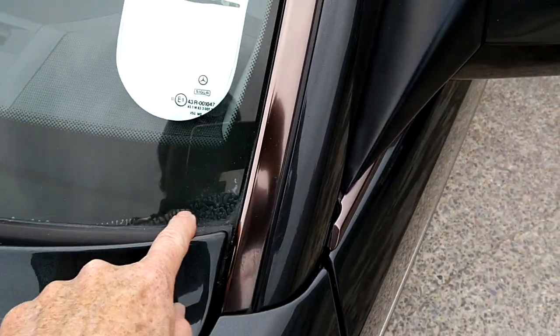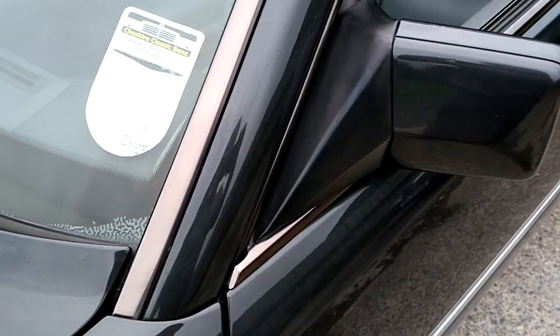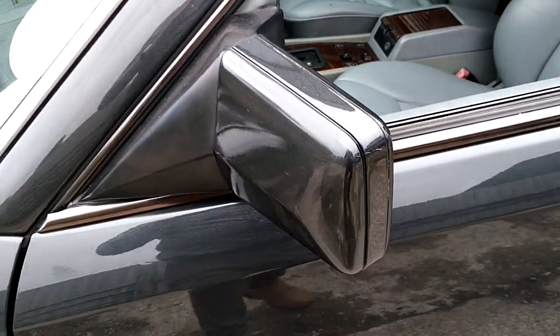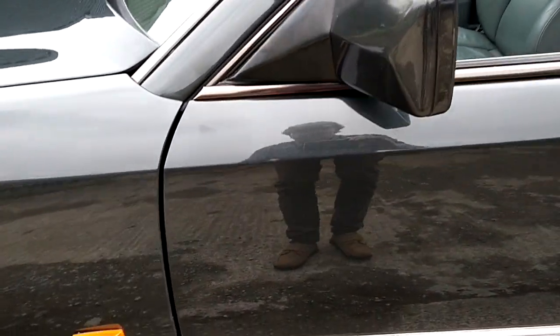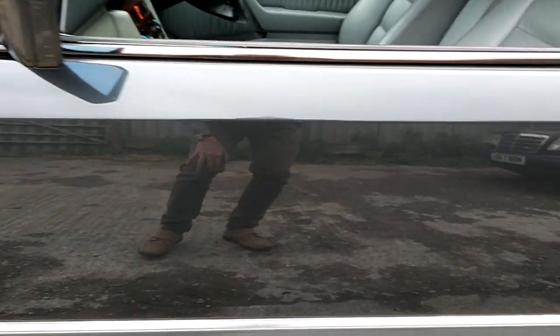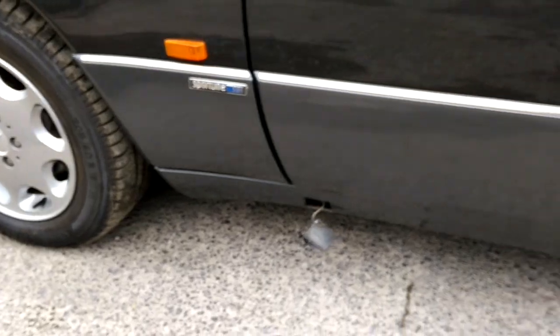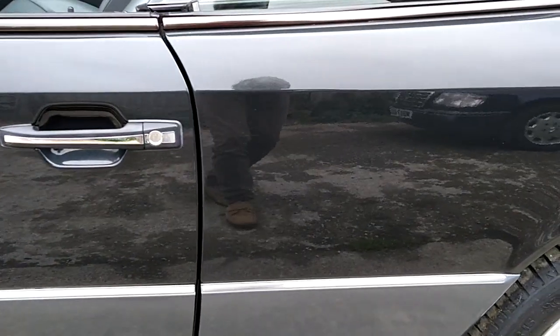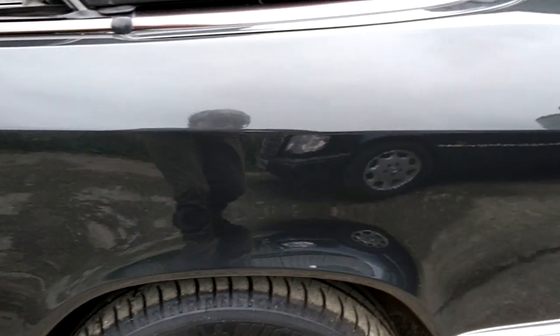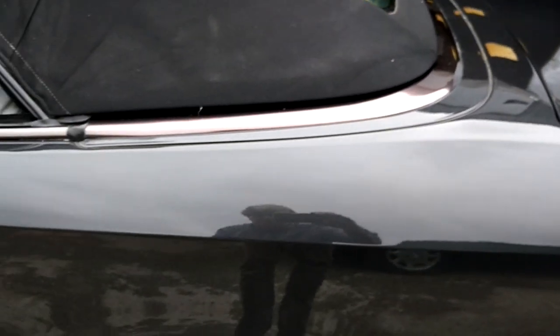Tiny bit of delamination on the corner of the windscreen there. I think that's all. There doesn't appear to be any on the other corner. No scuffs to the door mirror. Bit of polish left on there. Wing, door, paintwork appears to be perfect, as it is on the sill panels, the plastic panels at the back, at the bottom. Rear near side panel again appears to be pretty much perfect. I can't see any paintwork defects on there.